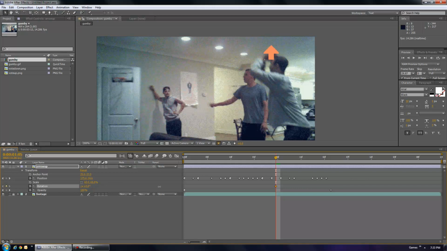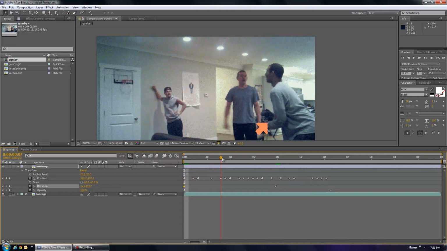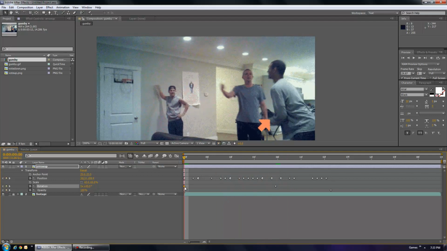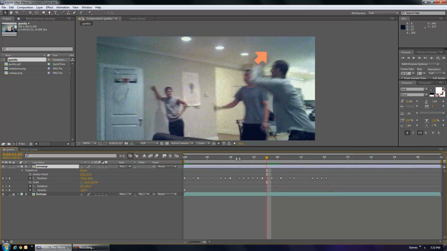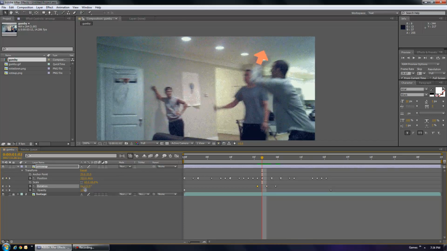So 1 basically means 360. And that's if you really want to get something to spin. So if I come down to say 45, and then let's go all the way to the beginning and put like 5, then you can see that thing is going to spin like crazy because it's trying to spin 5 times. So that's what those numbers are for if you need to do some spinning on your arrows. Okay, so let's say about right here.